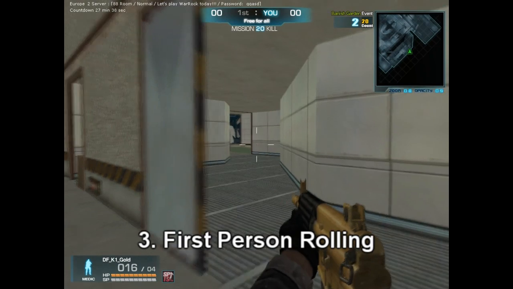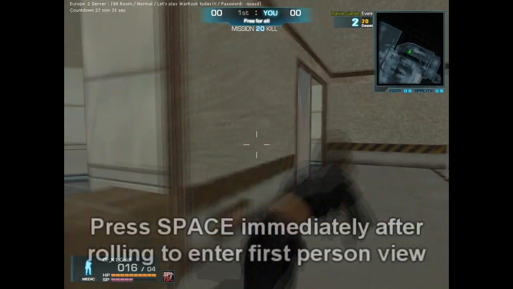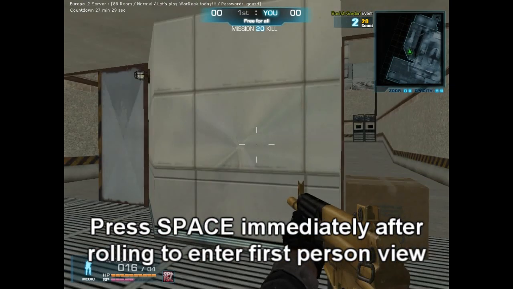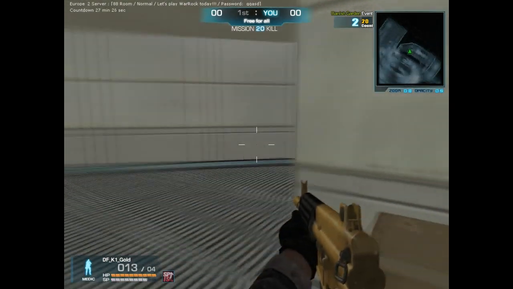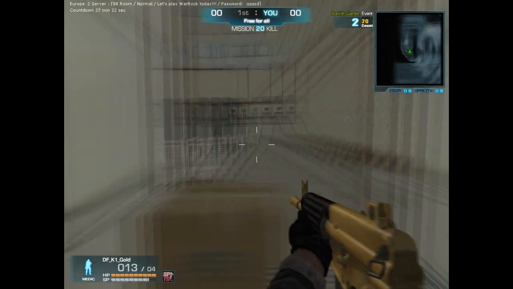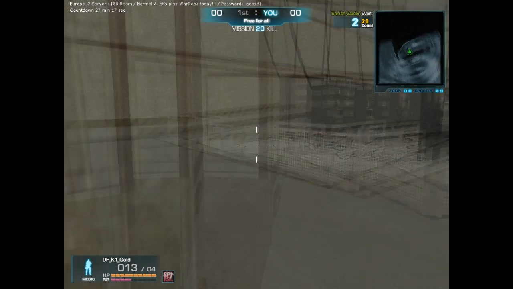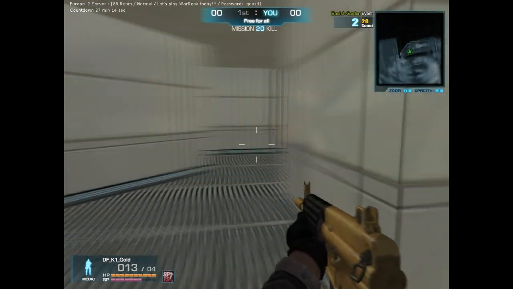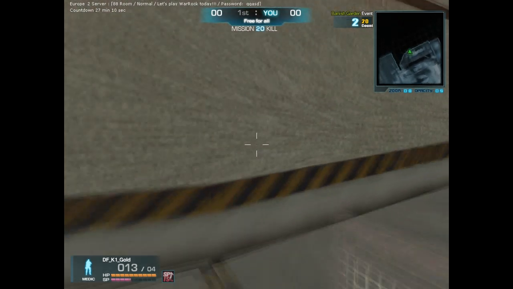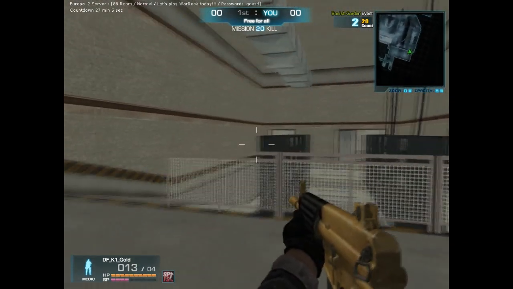Last minute stuff that I might say would be useful is, every time you roll and go into third person view, instantly press space, the same way you would bunny hop, so you keep your first person view. If I was to roll around the corner and say someone was here, it's a bit hard to try and get my aim on him and kill him. Rolling around in third person view is a bit annoying, so roll around in first person. All you do is when you roll, instantly hit space, and you should be in first person view. Make a habit of that, because that's always good.